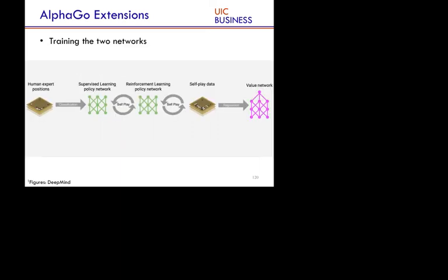In the interest of time, we'll just describe how they got the networks. I said you'll use a value network and a policy network, but how did you get those networks? This slide captures how they got them. First, they had human experts tell, for every board position, what's the best next move to make. Then they solved the classification problem to train an initial policy network.